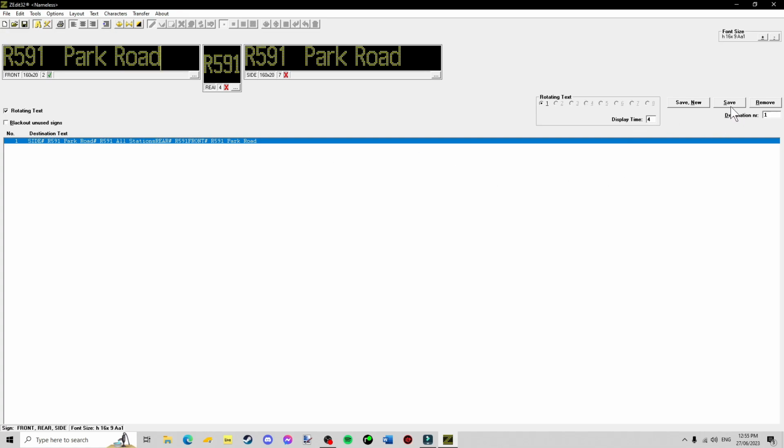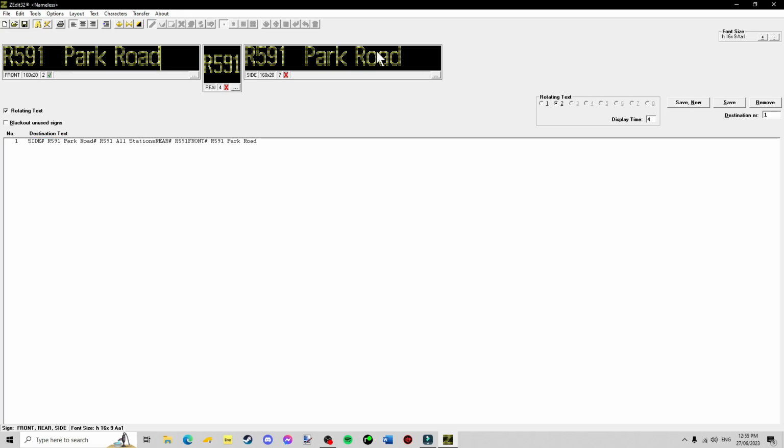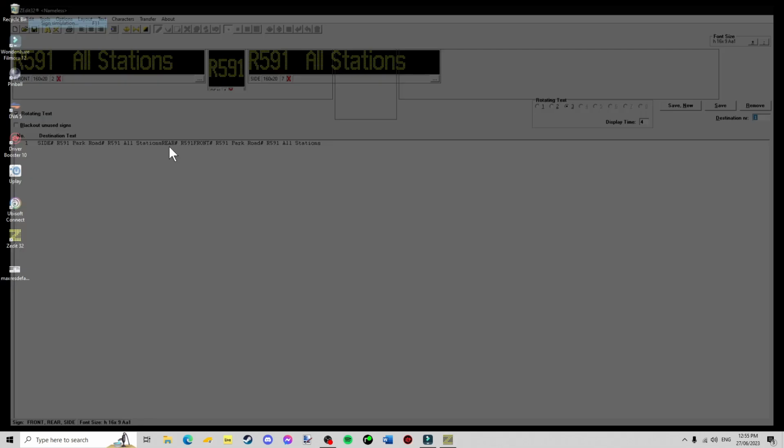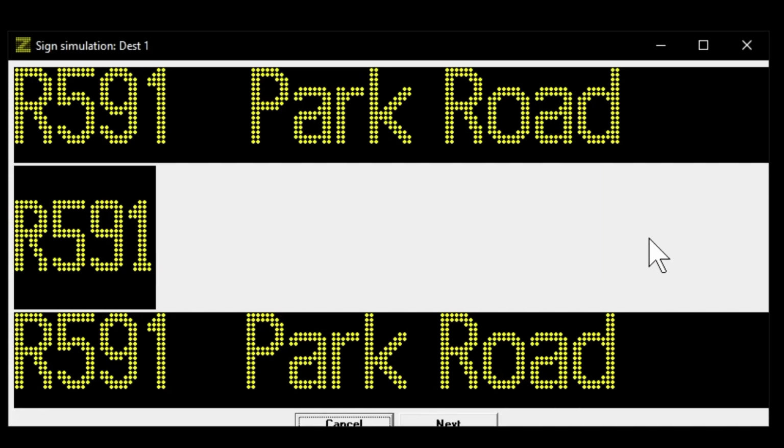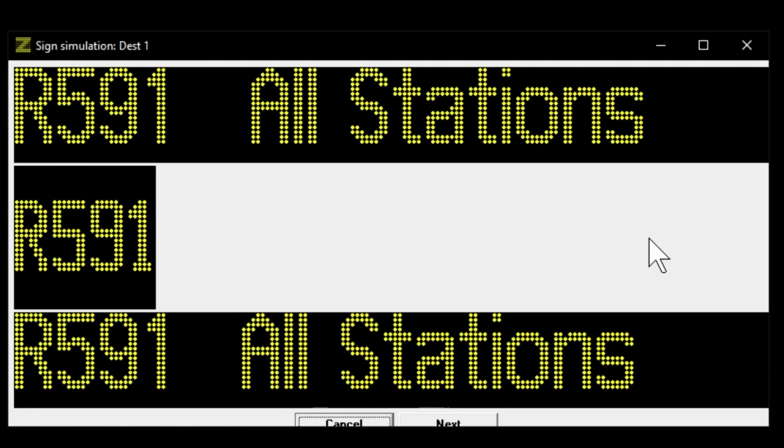Okay, text 1, save, 2, all stations, save, back to 2, here, all stations. I'm going to move that into the middle so it looks nice and flush. Let's save that. So now it should work. Park Road, all stations.